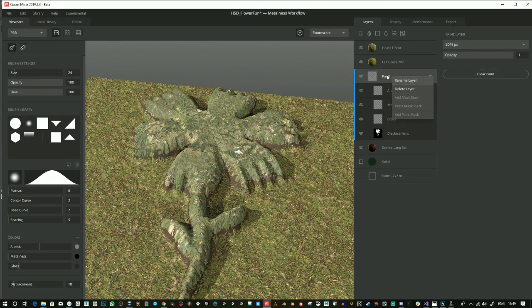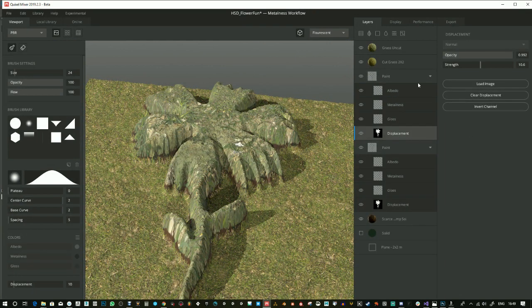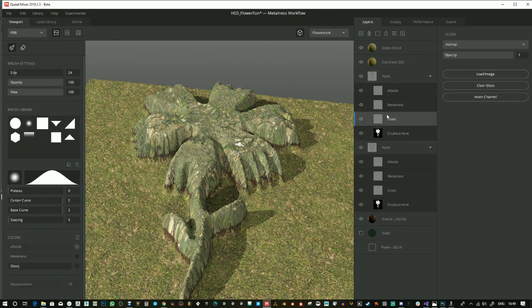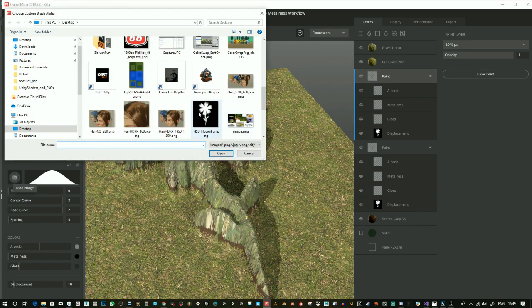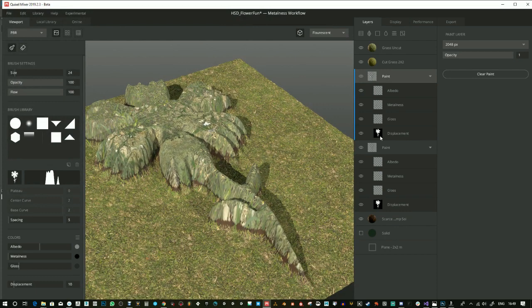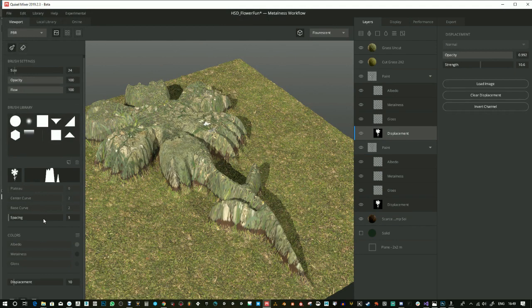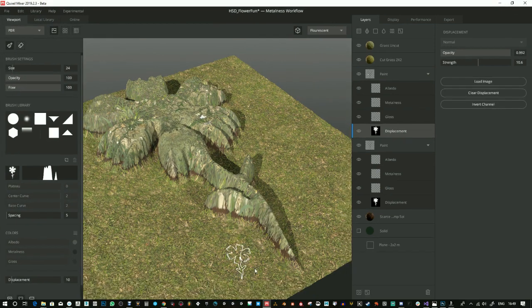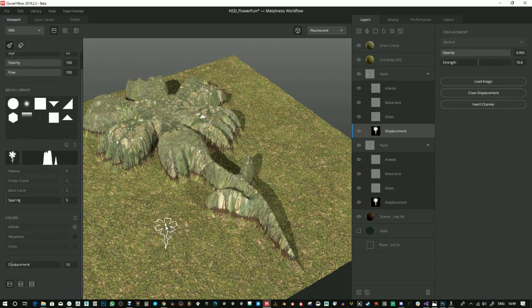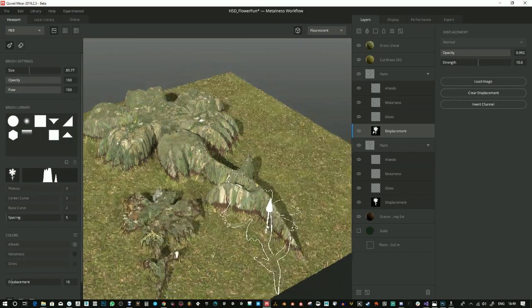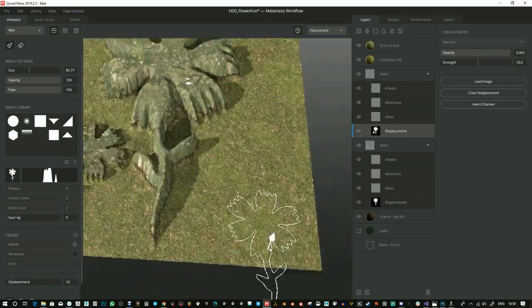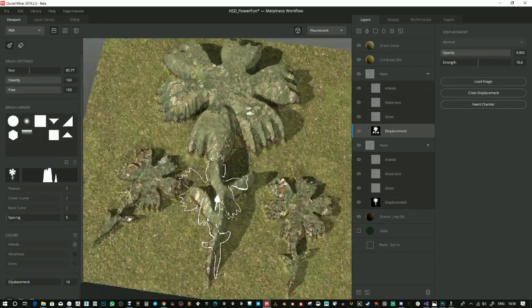Let's just duplicate this layer. Control D, and what they need is the ability to rotate this. Don't think we can rotate it yet. That's a little interesting, but I guess you could draw displacement if you load the image there. I can plop a few of these down. You have to have full screen to see some of the features as well. There's a few things needing fixed. Size, opacity. Little baby flowers. Pretty cool.